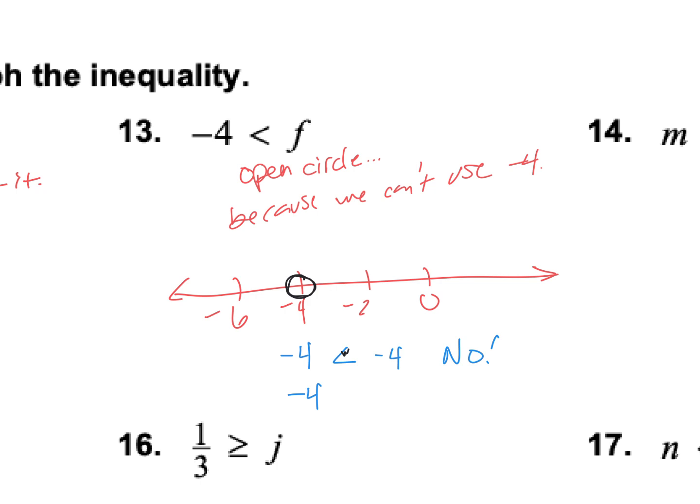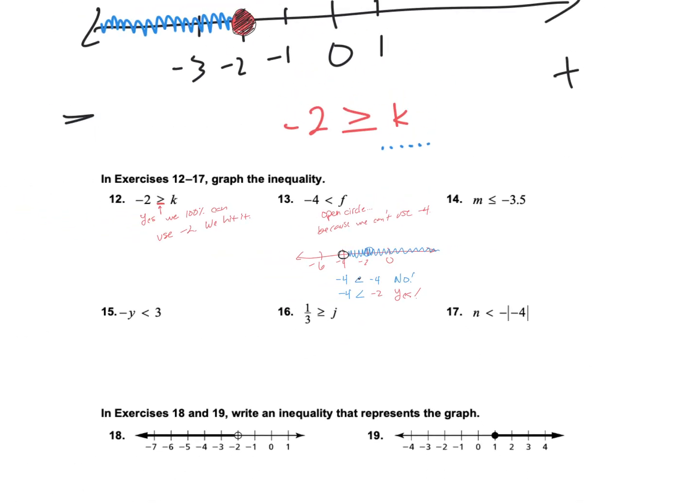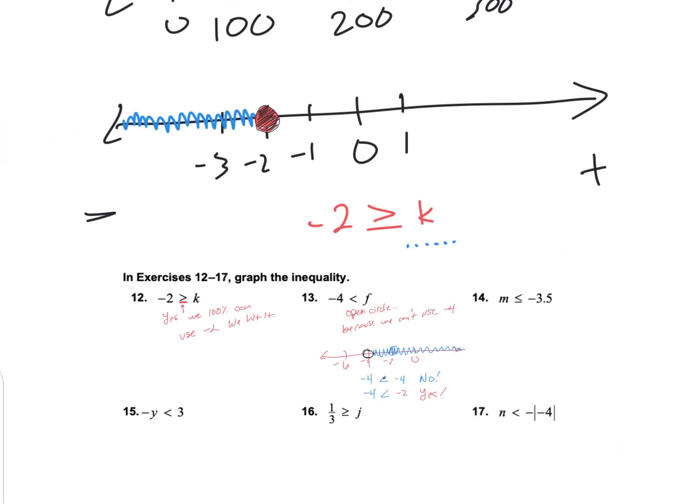Okay, so let's try another number. Is -4 less than -2? And it's yes, right? So we know that this guy works. So we're going to shade towards him. Okay? All of these numbers are bigger than -4. Also, -4 is less than all of these numbers. Okay? Now, this is where I'd kind of mentioned in class, I have a stupid way of remembering some of this stuff. Not like the filled in one, not the open circle.